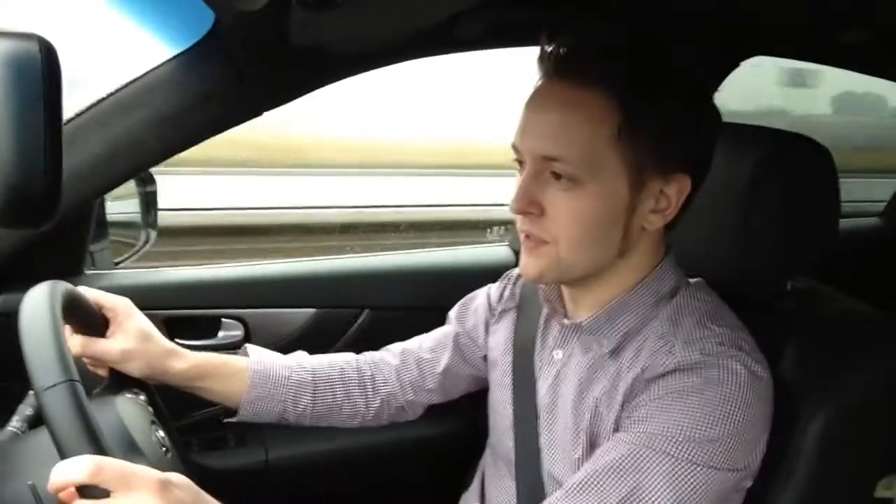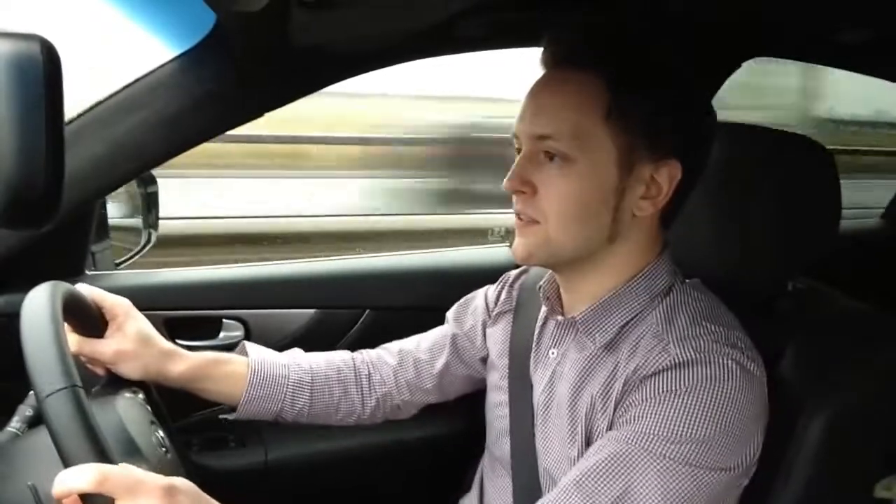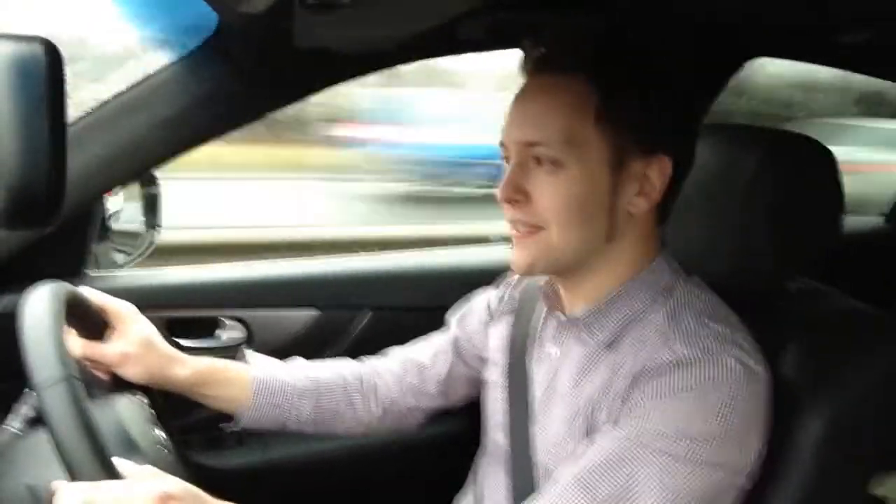I have seen some criticism of this car levelled at it when it was launched by the press, saying that it wasn't nearly the sports car it should have been for the extra premium. But that's not the point of the Vettel FX. There's a big market for individual sporty SUVs. The car's certainly sporty, it's definitely individual, and if you've got the money, it is something special.